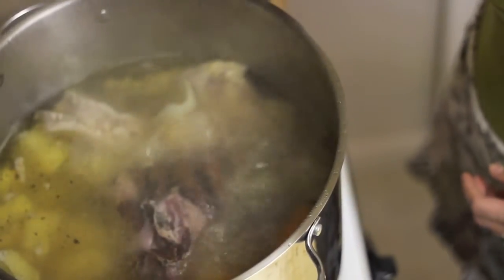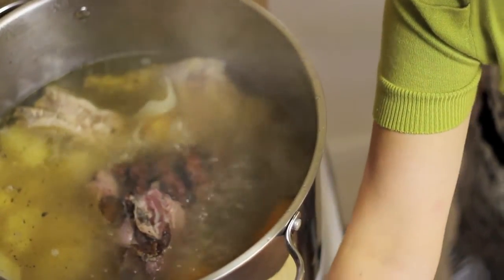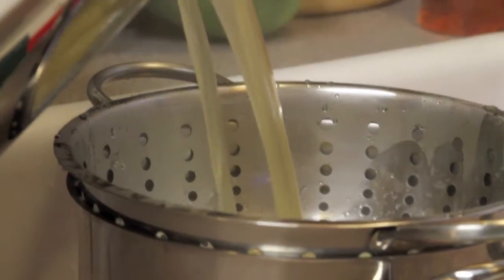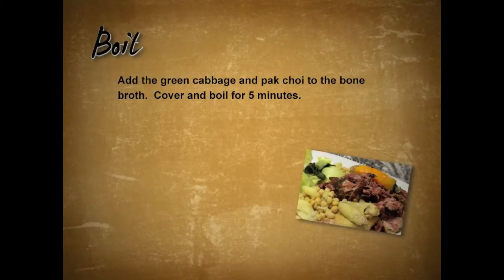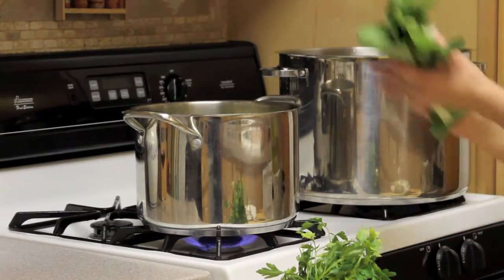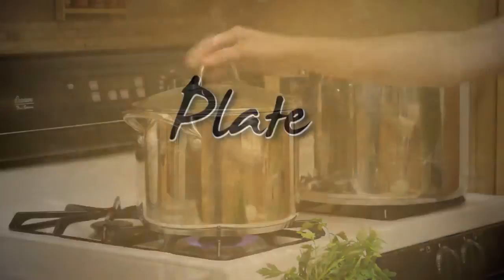Oh man, that smells great. Now that broth is worth just as much or more than all the ingredients inside. So from here what I'm going to do is separate all of the meat from the broth, and I'm going to separate the vegetables as well so that I can now boil down my winter greens. How beautiful those greens look.